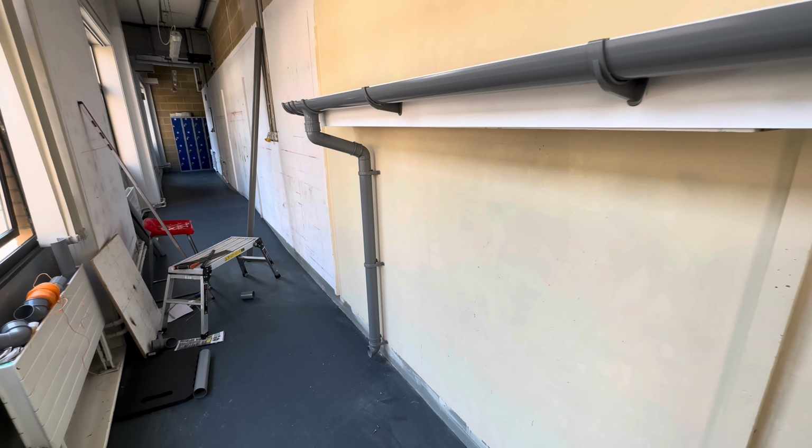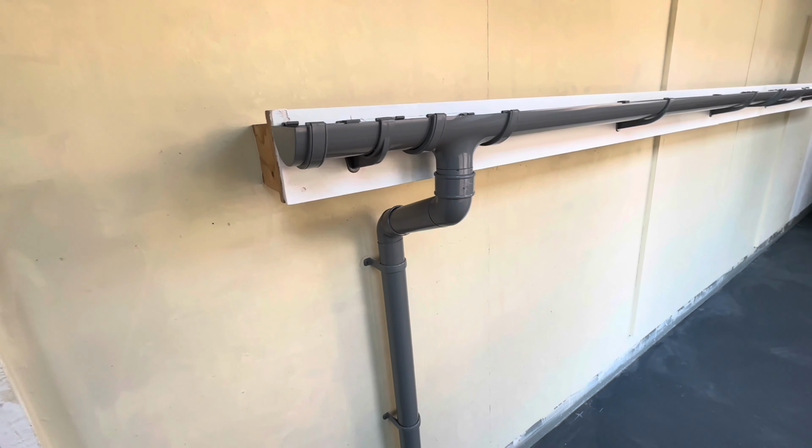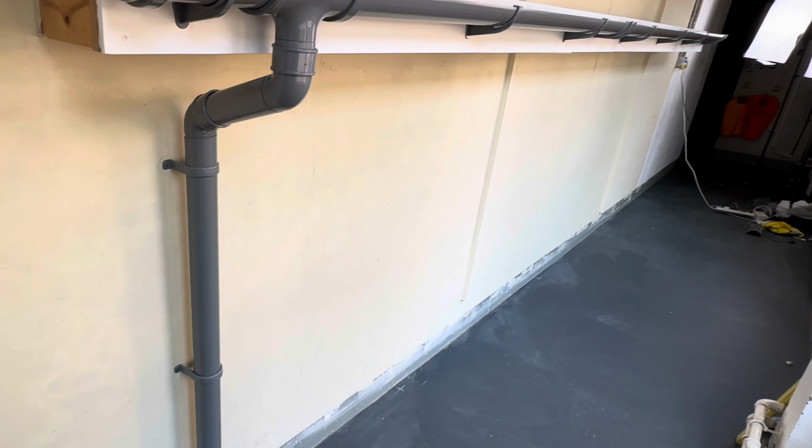So we've now finished the installation. Okay, so this is sort of how it's looking. We are now going to test our guttering, so we're going to make sure that all the clips are secure, make sure all the seals are in, make sure the expansion fittings are in the right place, like where the expansion lines are. Have a check, make sure it's all secure.